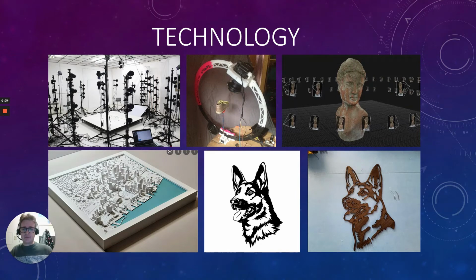Another way that we actually use them is we can turn something called SVG files, or scalable vector graphics. This is the same type of technology that's being used in things like vinyl cutting and making bumper stickers. We can actually have those printed, and it'll be a two-dimensional look. Take a look at this over here on the right. That's a German Shepherd with the SVG file, the outline, and we can actually 3D print that. They make really cool silhouettes as well to hang up on the wall.